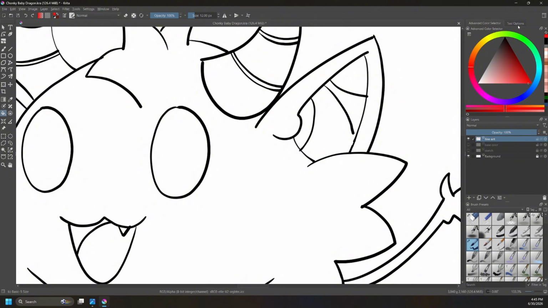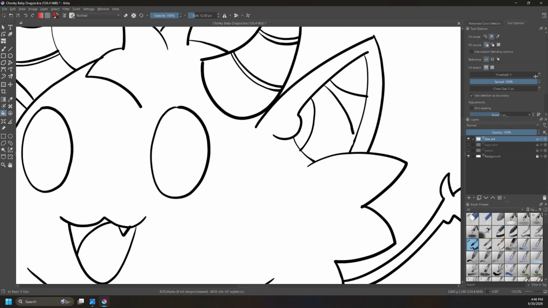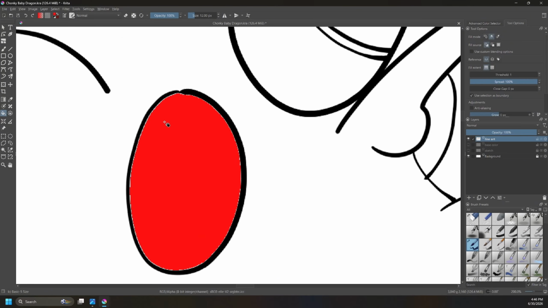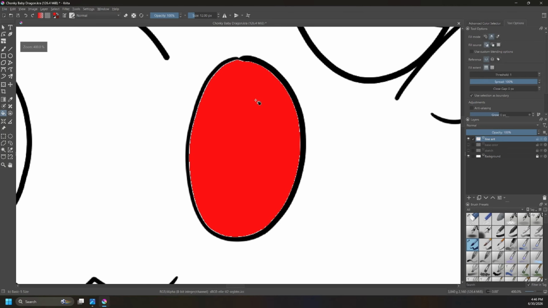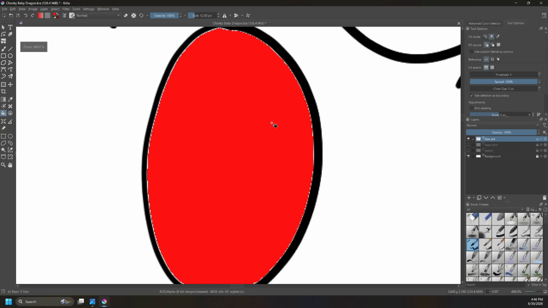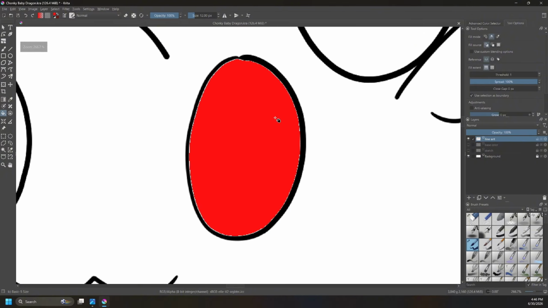Or you might actually have the opposite thing. Let me take my threshold down, and let me take my grow down. Normally when you do this in your program, you're gonna notice that little halo effect. What's happening there is it's stopping literally a pixel short of the end of the line that you already made. You might be tempted to just click again and make it bigger and bigger, but it doesn't work. So don't worry, I got something to solve that.